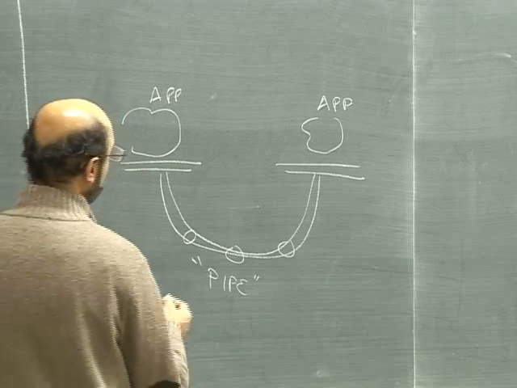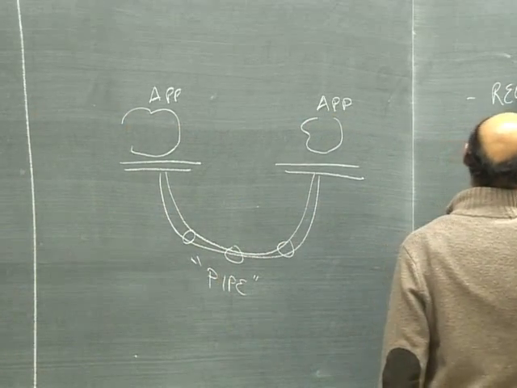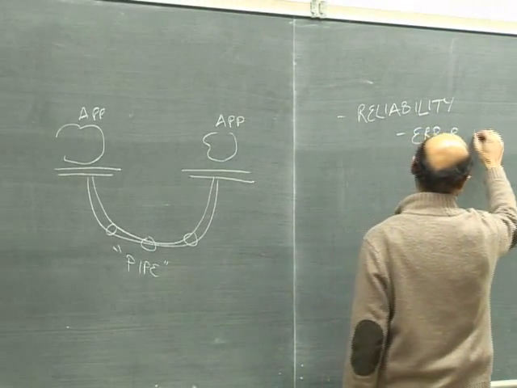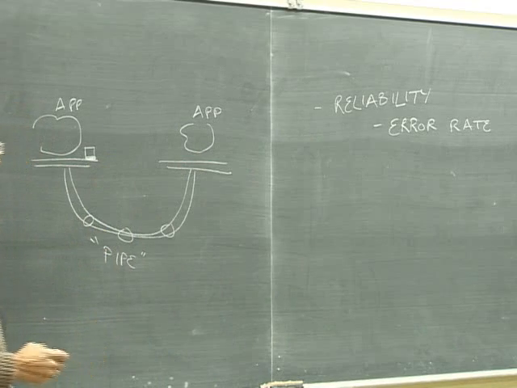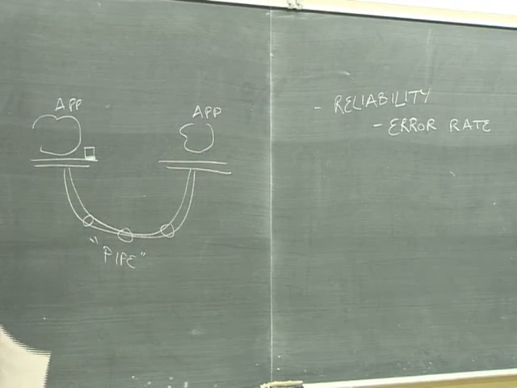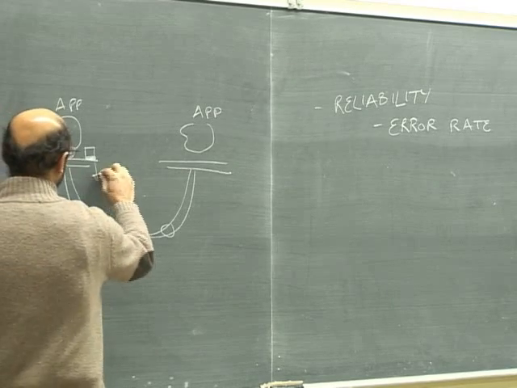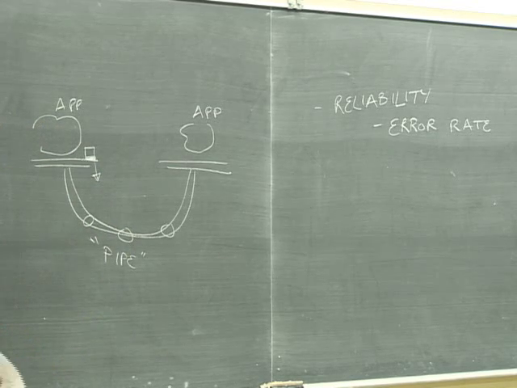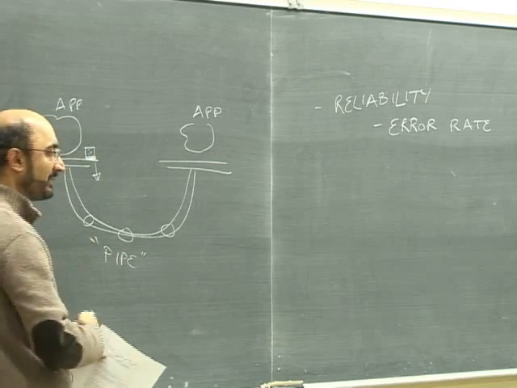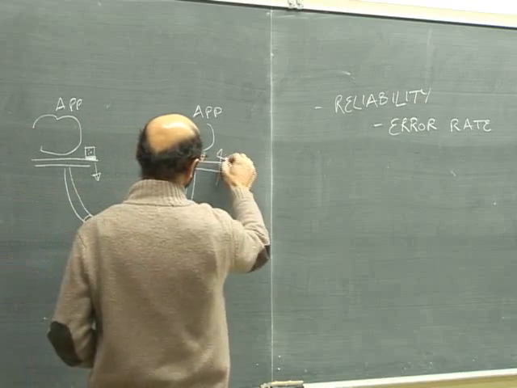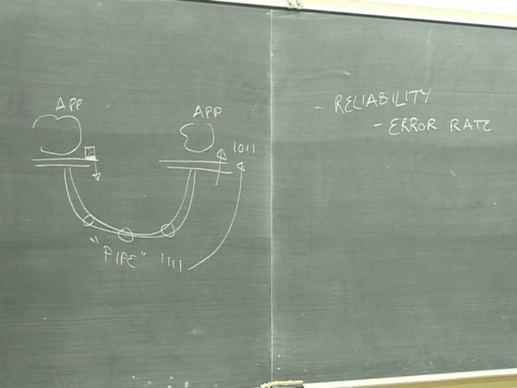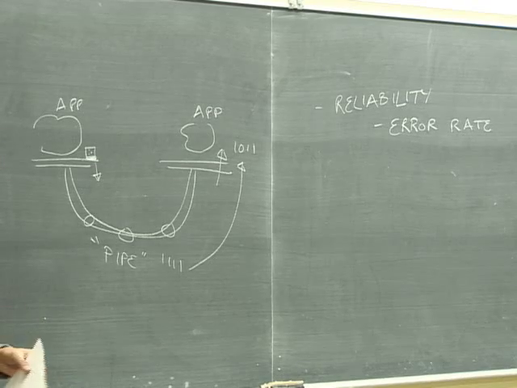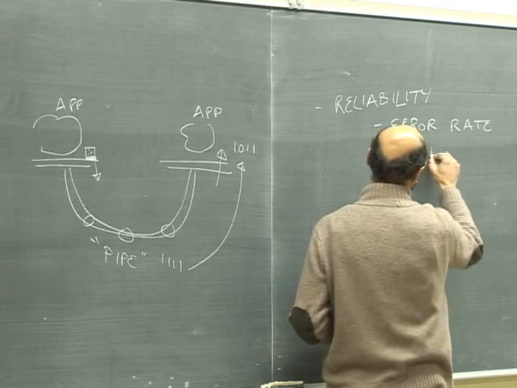So one thing we can talk about certainly is what you can think of as reliability, or you can think of it as error rate. So what does it mean? It means that let's say I send a piece of information, a datagram. If you remember, a datagram is a piece of data with a header on it, and the header says this is where it's supposed to go. So I put it into the pipe, and then one of two things could happen to it. One thing that could happen is that the bits inside could get messed up. So I might send a string of 1111, and what might come out may be 1011. And so what's happened is that along the way, some of the bits got flipped. So an error of this sort is a 0 becomes a 1, or a 1 becomes a 0, and that's called a bit error. So we can think of the bit error rate.